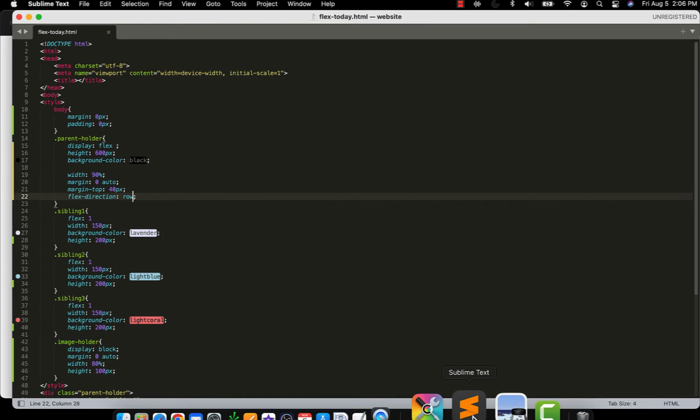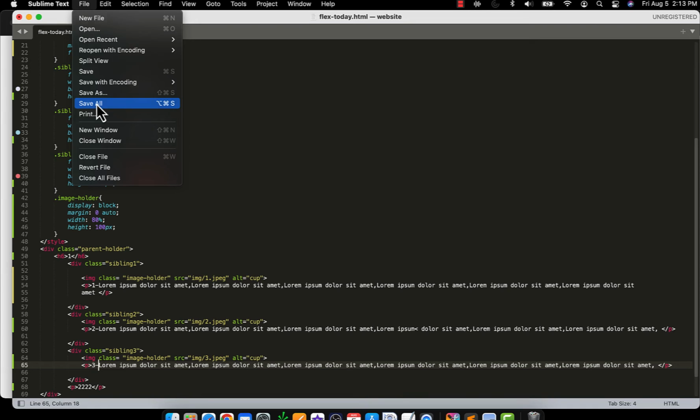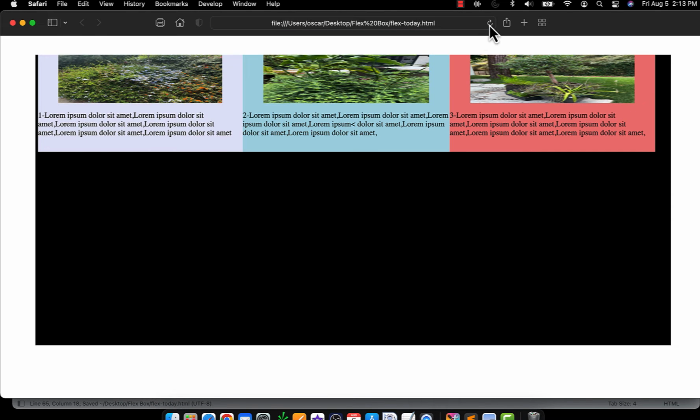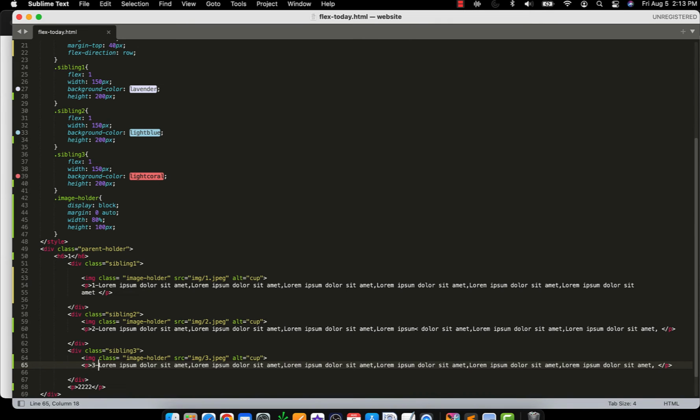Let me do something so we can follow that. I can number the paragraphs to make sure we know where we are. Okay, I'm going to save that and see what's coming. It says 1, 2, 3, so we know that is the row.